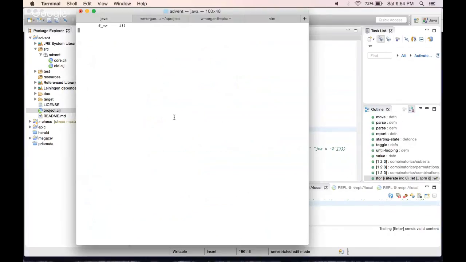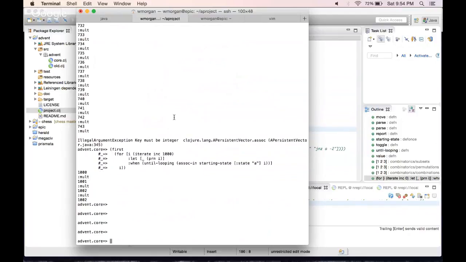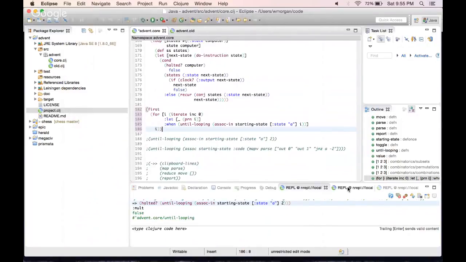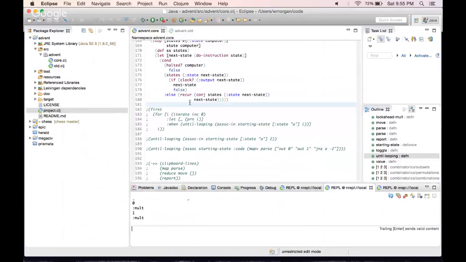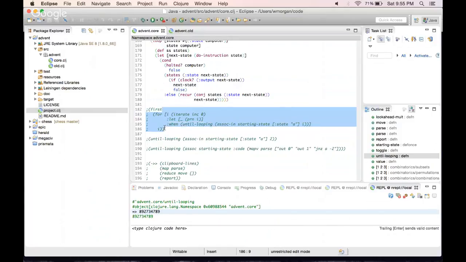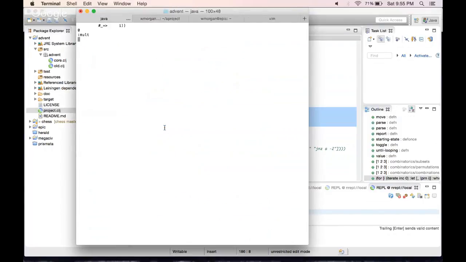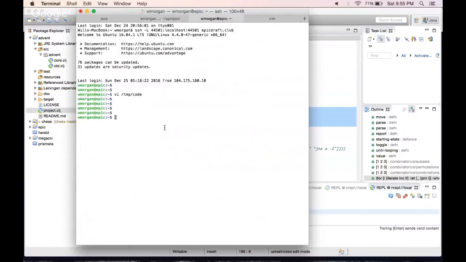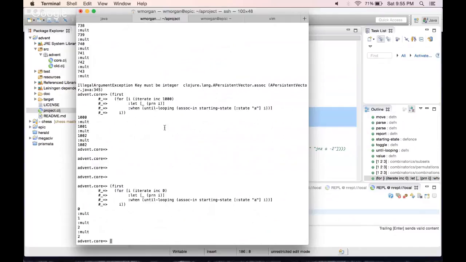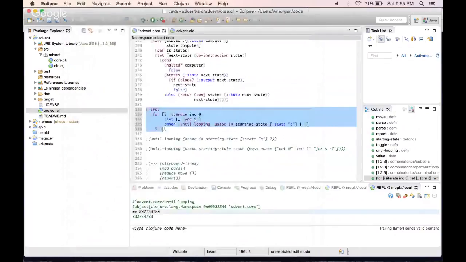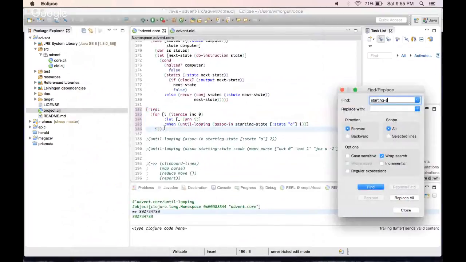That REPL was pretty unresponsive. Still looking good. Here. All right, let's try this. It says 2. Did I change starting state? Maybe?